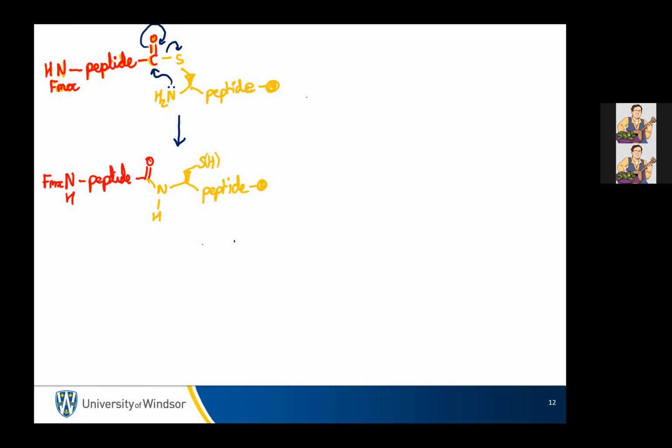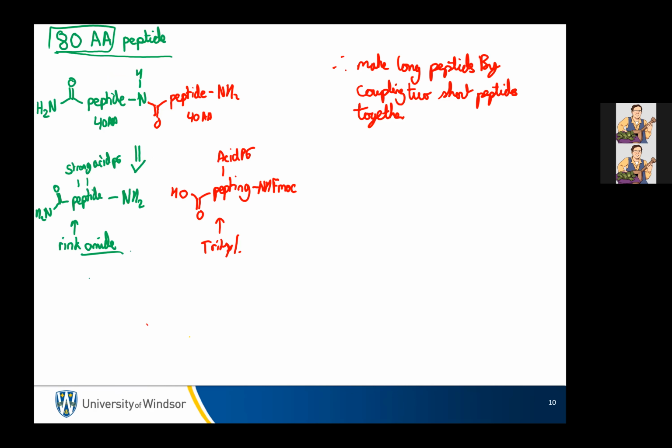So overall, what we've done is we made two separate peptides. We then used the terminal cysteine on one of the peptides to trap as a really strong nucleophile, because sulfur is a great nucleophile. It's better than nitrogen, to really get a really high yielding reaction. Because again, the problem if we went back to this approach is this coupling will suck.